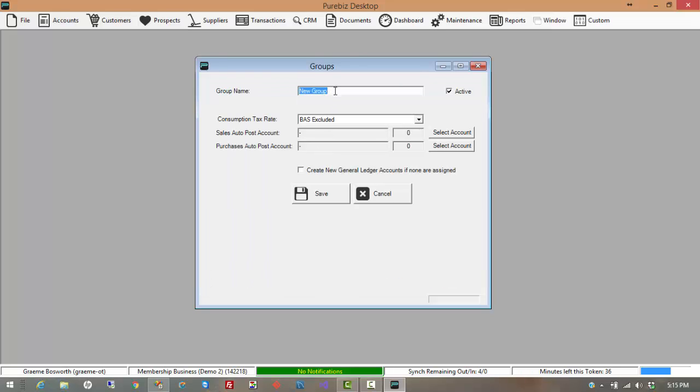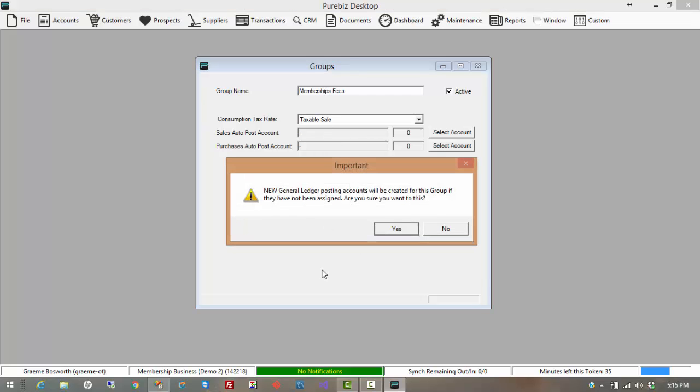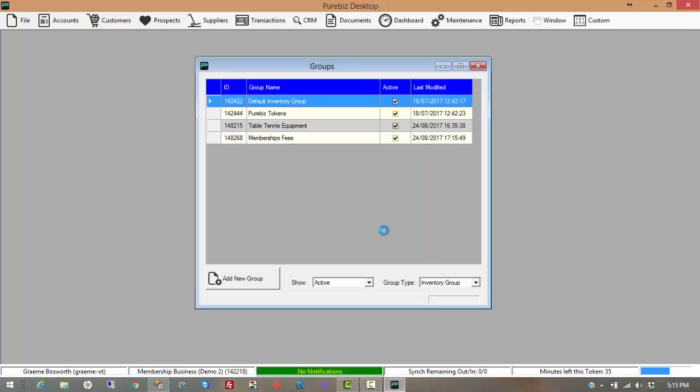The group we'll call Membership Fees, and we'll select the correct GST code, and we'll tell Purebiz to create new general ledger accounts if none are assigned. None are assigned at the moment, so we'll click Save. It'll give us a warning and we'll click OK. So now we have an inventory group for membership fees.